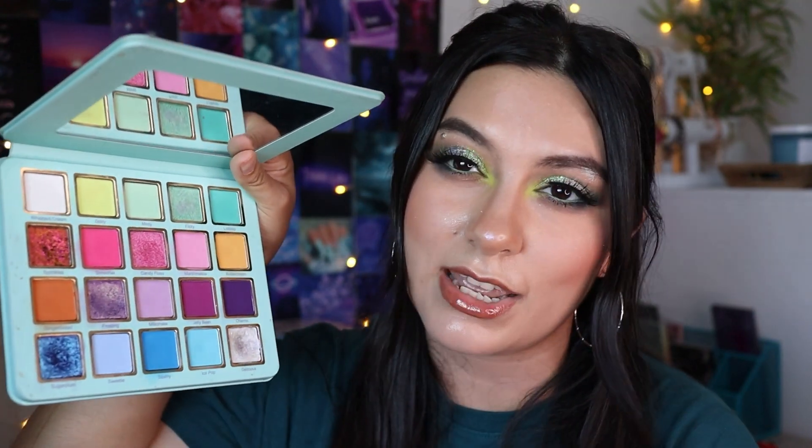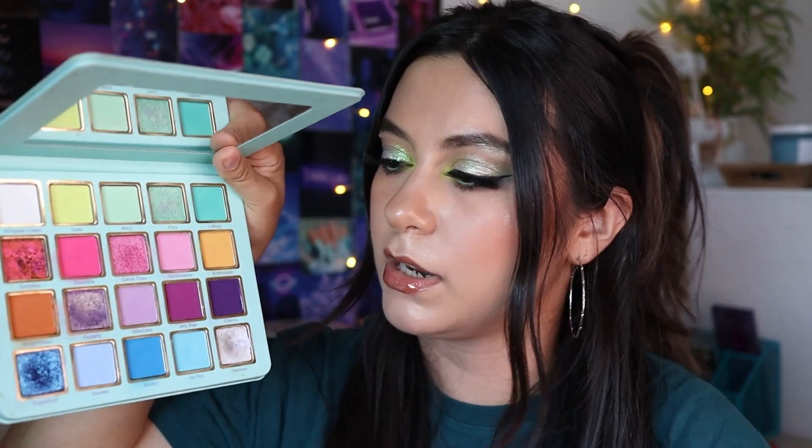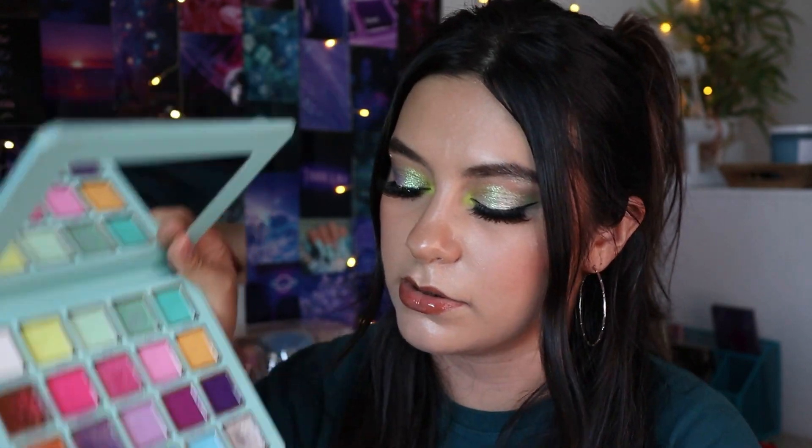Overall the quality of this one is so beginner friendly and very easy to use. I also have their other palettes — the Serenity palette, which is really pigmented and dark, and the Muse palette, which is my most favorite palette from the brand. But this Wildfire palette is very beginner friendly with soft pastels. I used a white base and they did stand out a little bit, but they're still more on the soft side.